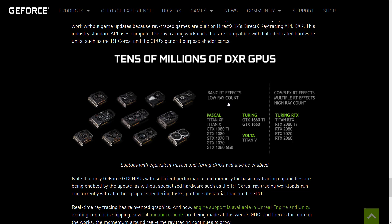The kicker is it's not as complete — you'll see basic Ray Trace with low Ray Counts versus complex Ray Trace with multiple effects and high Ray Count on RTX hardware. You won't get the same fidelity, but you'll be able to use Ray Tracing selectively on older-generation cards. So you can have reflections where it makes sense. In competitive shooters, people won't turn Ray Tracing on regardless, but if you're playing an adventure game with your GTX 1080 running at 110 frames per second on a 60 Hz monitor, those extra frames are wasted. You can turn on RTX effects to get better fidelity at 60 fps, using some of that headroom for Ray Tracing — and NVIDIA can then upsell: buy our newer cards to slide it up even further. This is the approach they should have taken from day one.